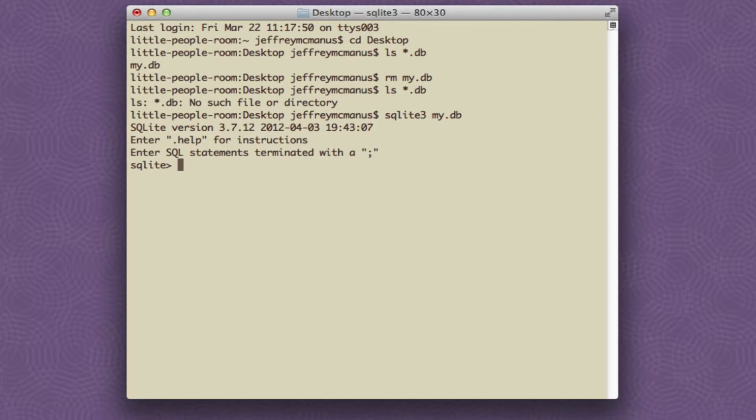Okay, so step one, let's actually take a look to see the contents of this database. We know it's empty because we just created it, but just for laughs, I'm going to use the .tables command. And you can see that there are no tables in this database. So let's create one. I'm going to say CREATE TABLE people, and I'll go first_name, and that'll be a text field, and then last_name is also going to be a text field.